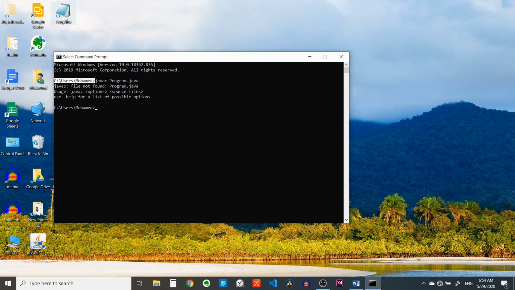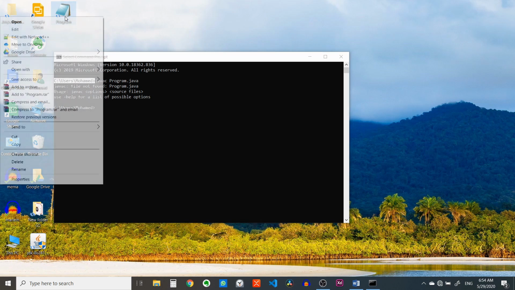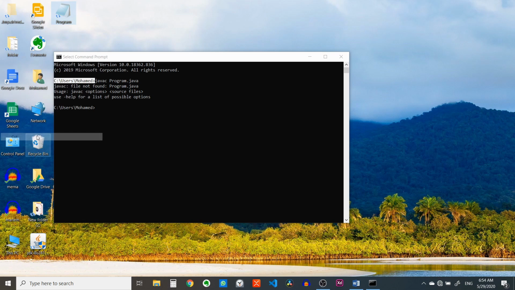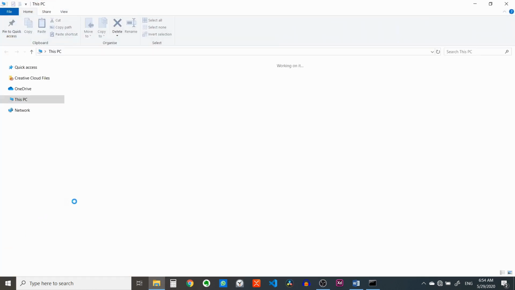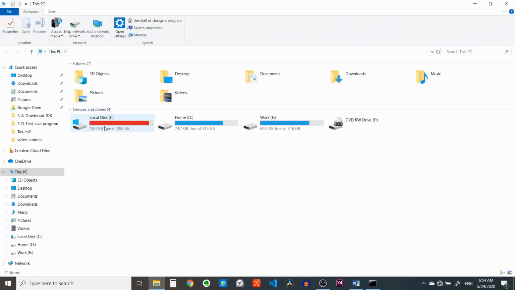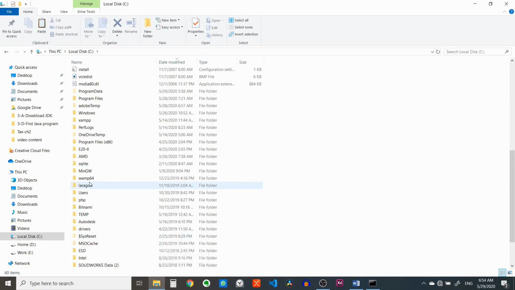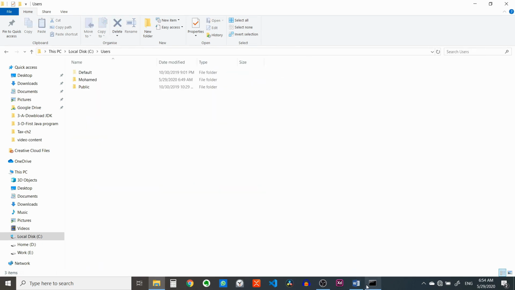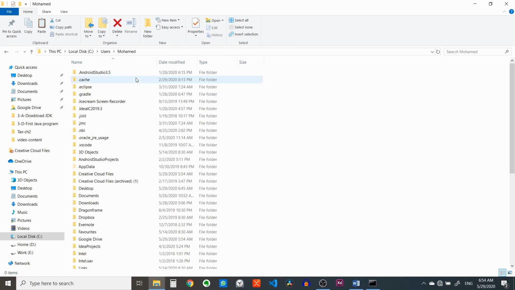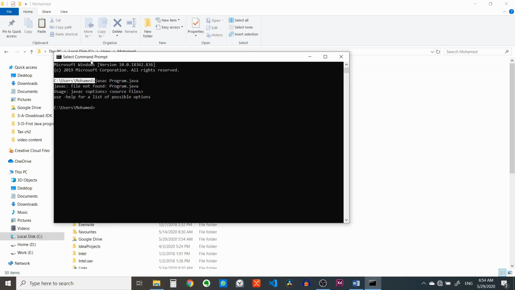So let's take that file, cut, and go to that directory. Let's go to partition C, search for the folder users, and inside users we find the folder Muhammad, the same as that directory: C partition, then open the users folder, then open the Muhammad folder.